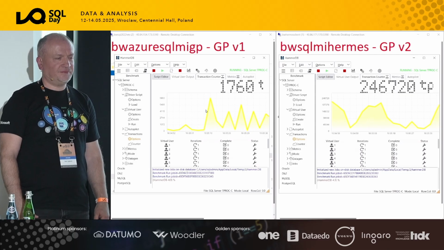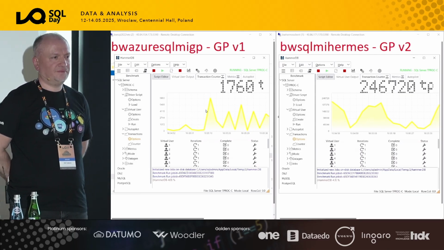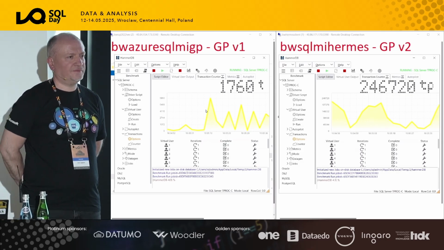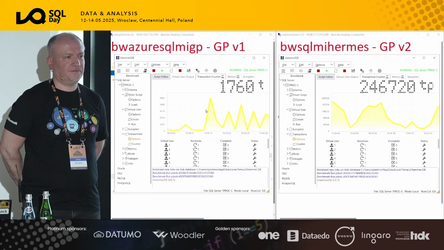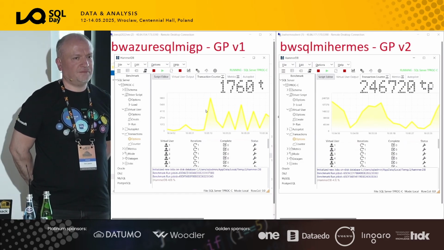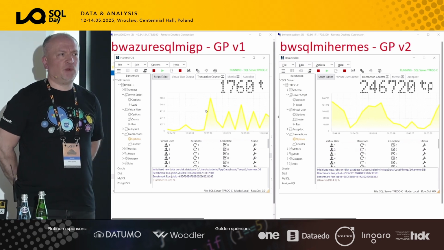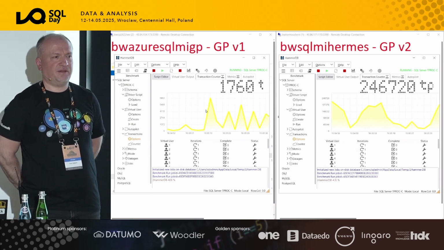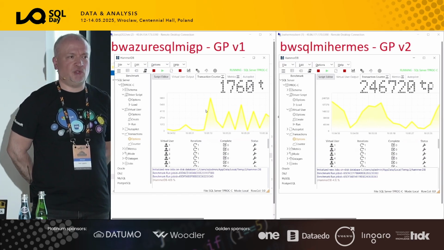Is it possible to do it in the same way as for ADX, where you define custom rules if you see that you will get throttled by I/O and then extend it automatically, or like Fabric auto billing for Spark, this functionality? So the question is, if the workload needs it, can we automatically increase the IOPS? Exactly. The answer is the service does not provide that to you.